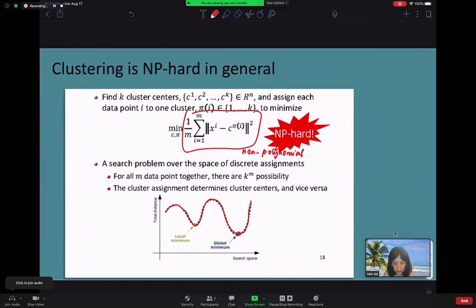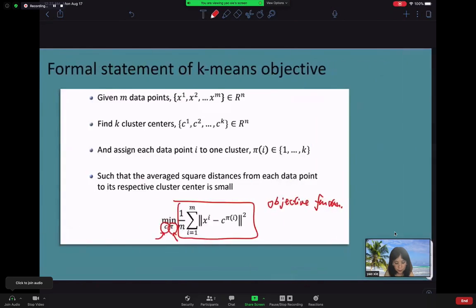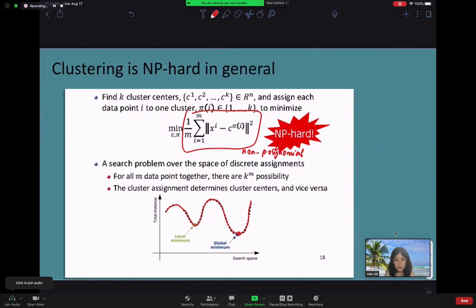But there will be some places like a valley, and these are not as small as the global minimum, but they're also pretty small, smaller than all the neighbor points. These are called local minimums, okay? And so basically this objective function is going to take this ugly shape that is pretty hard to find the global minimum. So if you start from different points, you may end up having different results. If you start from here and then you go down, you might be trapped in one of the local minimums and couldn't escape from there. Okay, so that's one challenge because of the non-convexity.